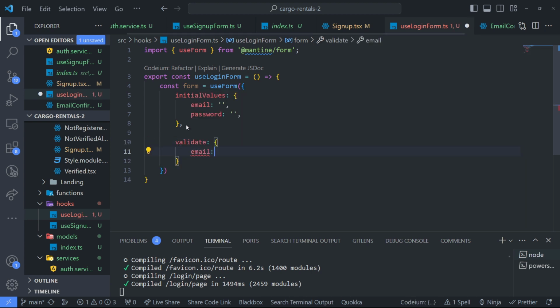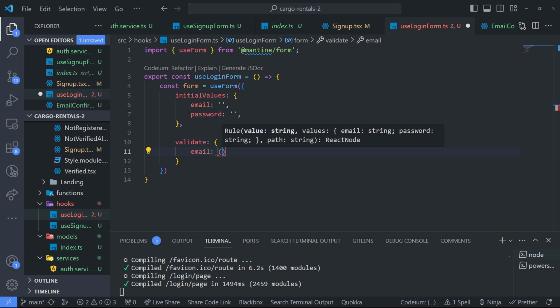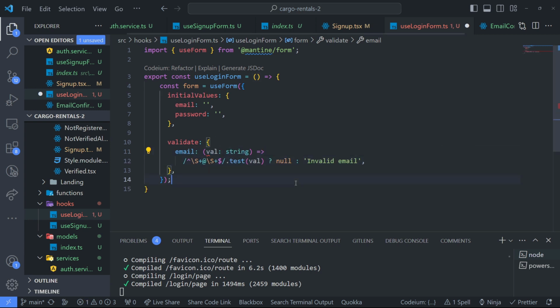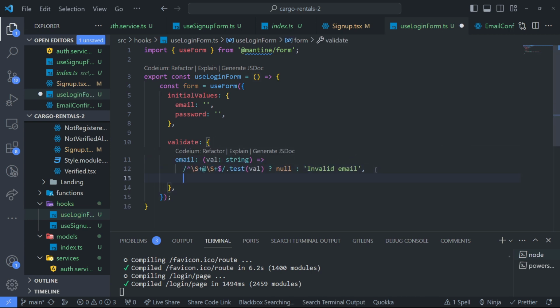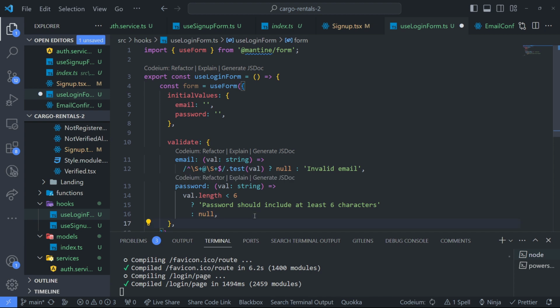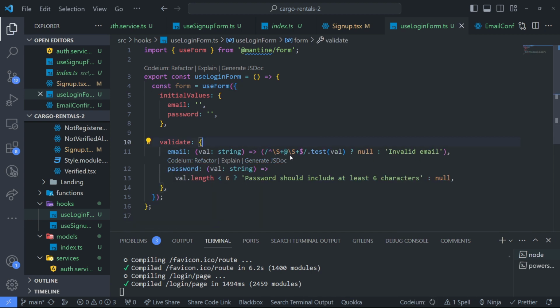The first one is email, and we're going to put the same validation we put for the sign up. So it's going to check if it is a valid email. Of course, I'm going to paste that here, similar to the first one. And I'm also going to put the same check we did for the password. So the password length should be greater than 6. So let me copy that here as well. And if I save it, this is basically going to check that this is a valid email and the length of the password is greater than 6 before the form actually submits. So once I do that, the only thing I have to do here is to say return form. So our hook is done.